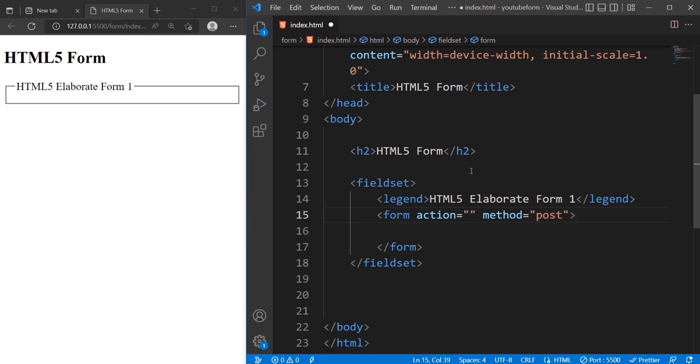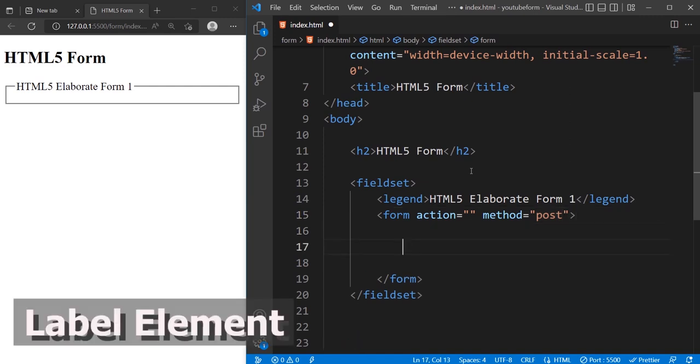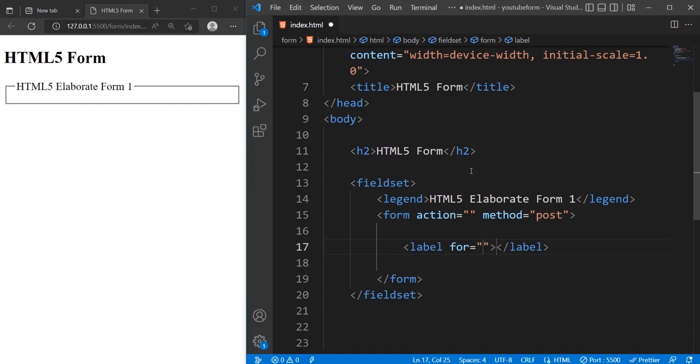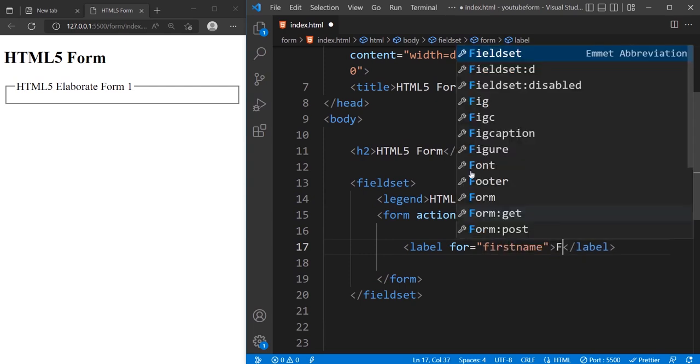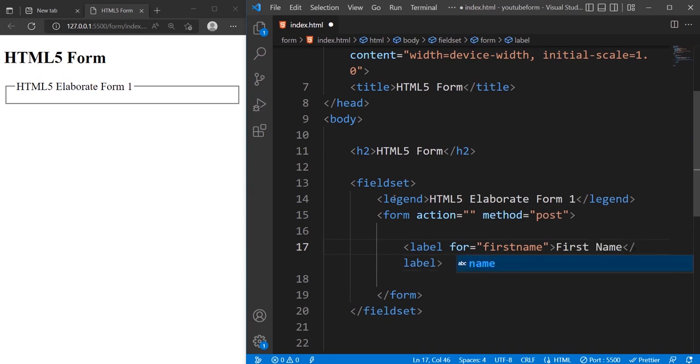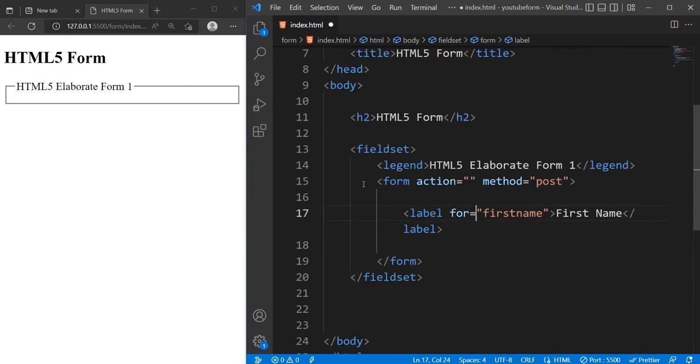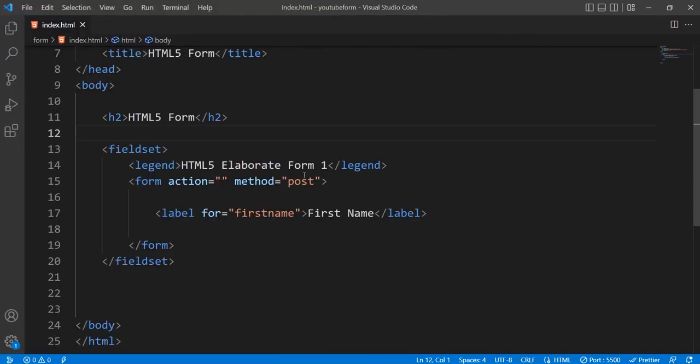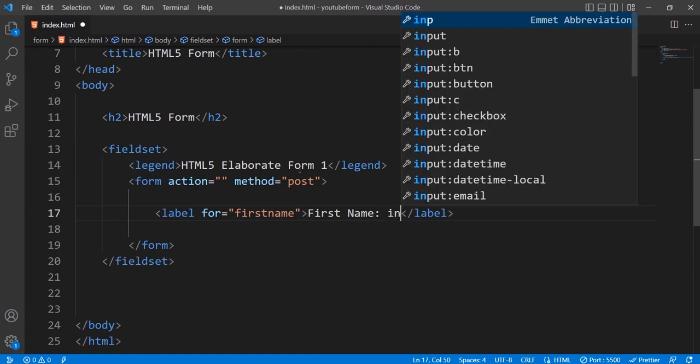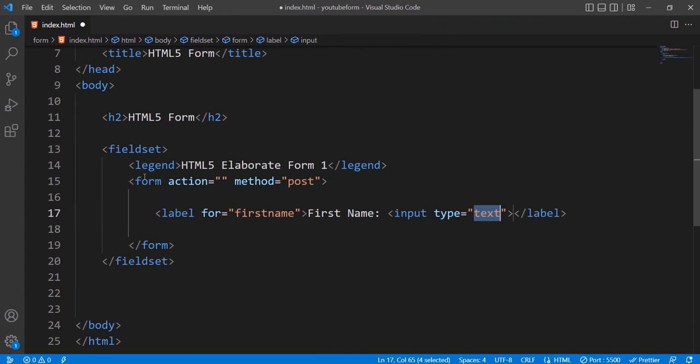All right. So here now we have label. You know what label is. You normally use it to name a particular thing. Let's say this is for first name. The label is for first name. I would like to show you two ways of using label. Here, let me expand this so you'll see. Inside this place, I have to put my input. You can see this label, then you can see this input.